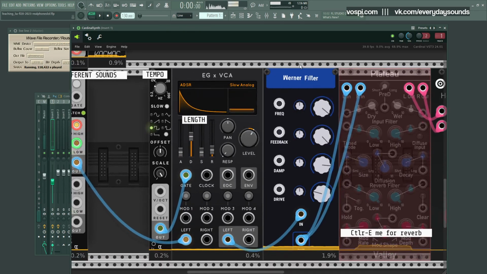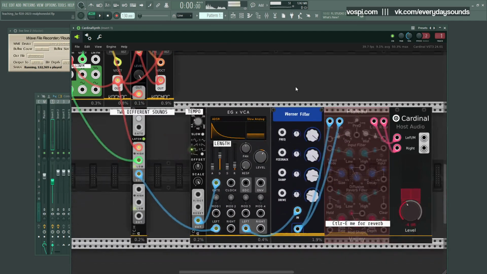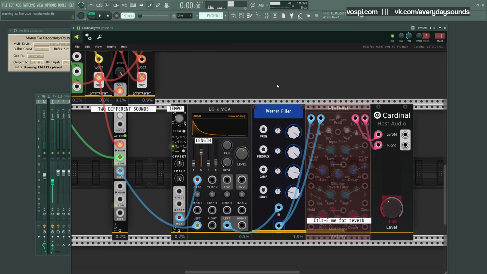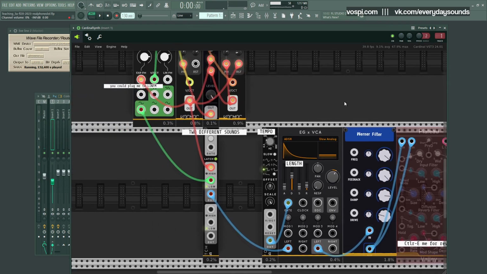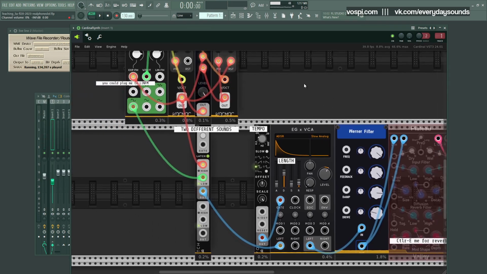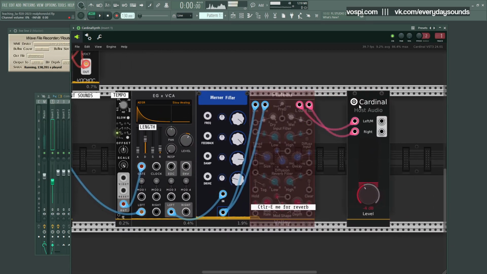So at this point, if you're not curious how this thing actually works, you can just skip the video, download the patch in the description, and go on and play. I'd be happy. But I'll explain what happens right there. So let's start from the end, not from the beginning. This is the audio output.